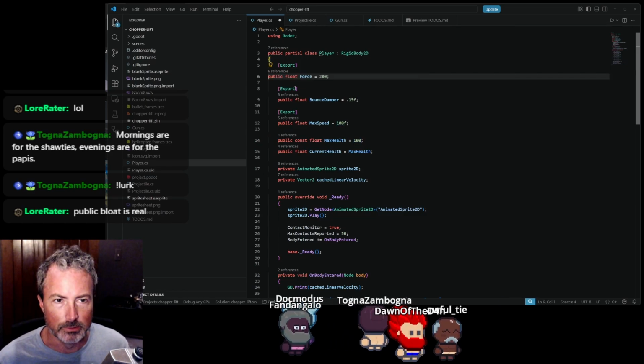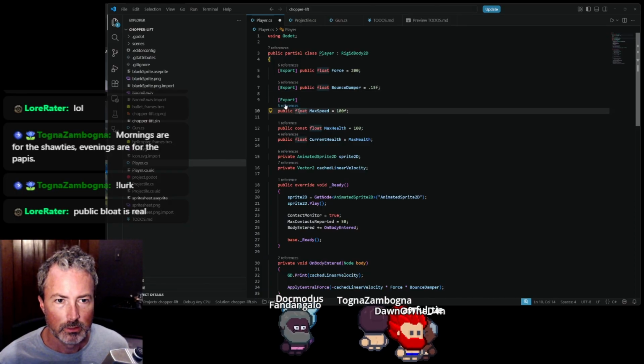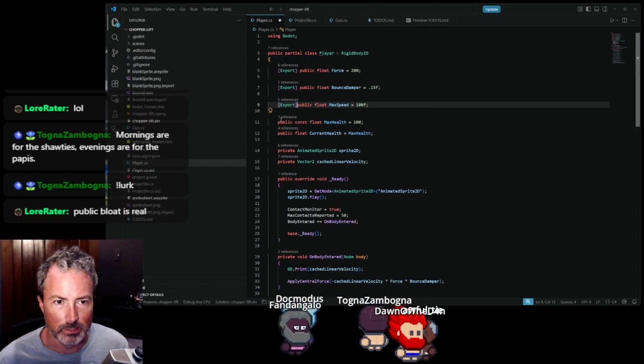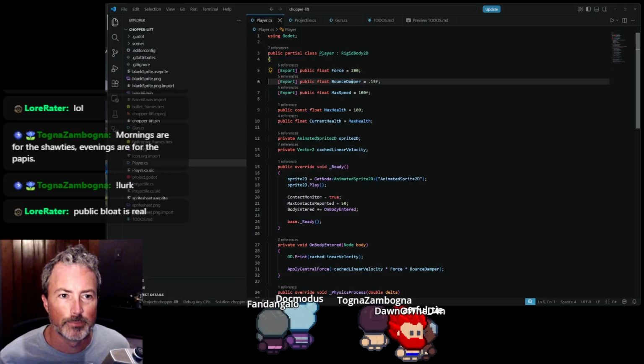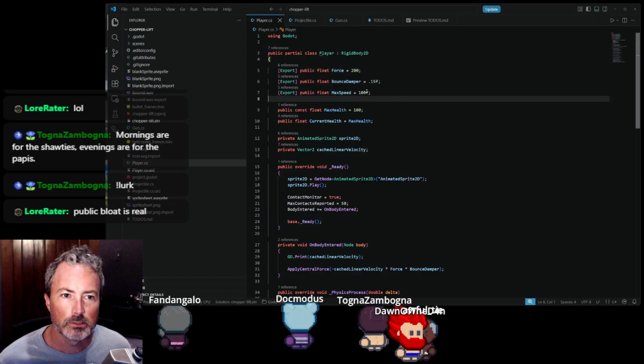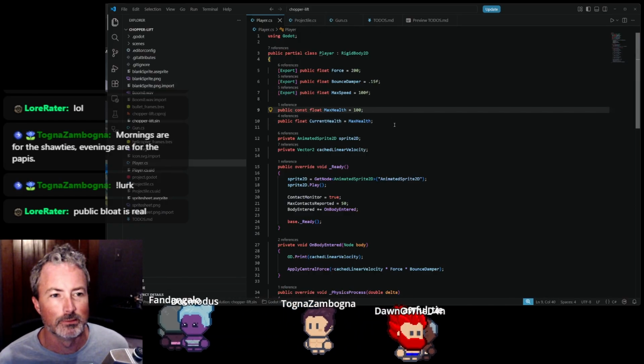What I actually like to do is have these kind of formatted like this. Just take up less space. I don't know why I was doing it this way for the tutorial, but this is how I tend to prefer them. As long as it comes before the line of the property, then that'll work. Public bloat is real. That's right.